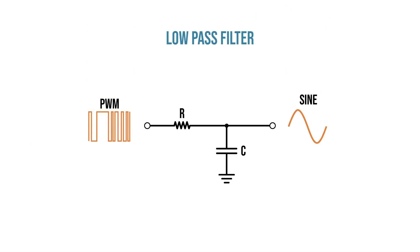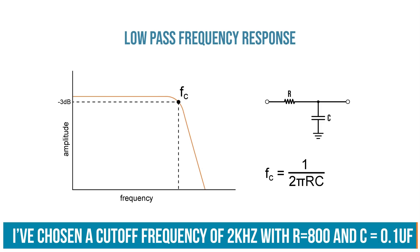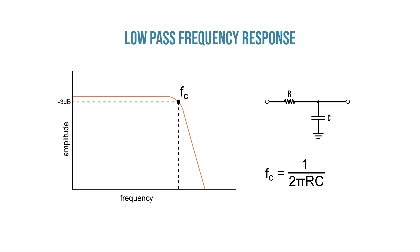In our case, we're using a single-pole RC low-pass filter — essentially a frequency-dependent voltage divider. The impedance of the capacitor changes as the frequency goes up, attenuating high-frequency content and allowing low-frequency content to pass through. We have a cutoff frequency, F sub C, and the formula to select the resistor and capacitor is: F sub C equals 1 over 2π times R times C. Anything to the left of F sub C is the passband — anything we're going to feed the Rubens tube will pass through. Anything to the right of F sub C is in the stop band and will be attenuated.